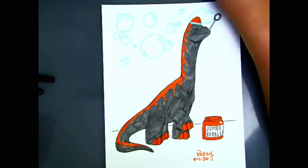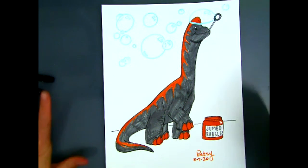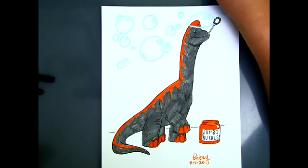Okay. Just in case somebody else is waiting for character design to start. That's how mine came out. I kind of regret the orange, but what can you do? Live and learn.